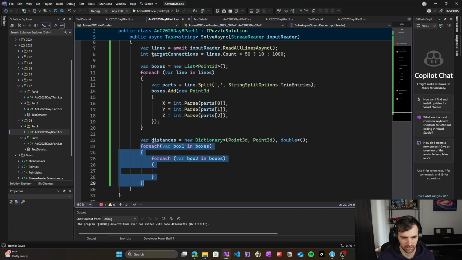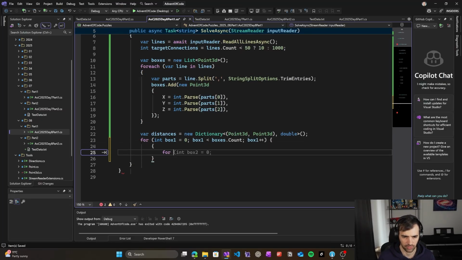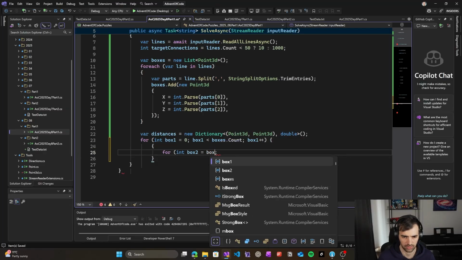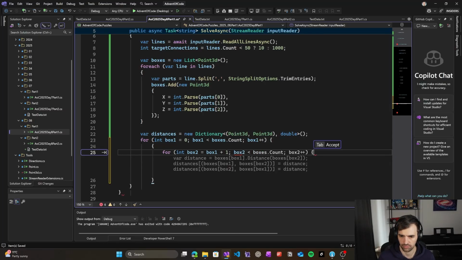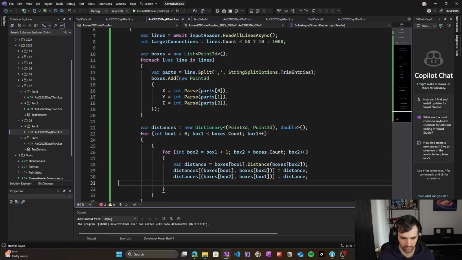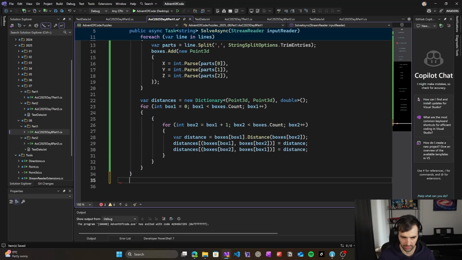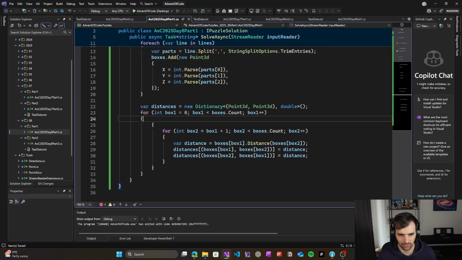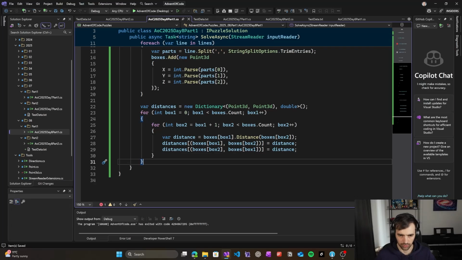So let's count, and we do for box1, then box2 starting from plus 1, and like that. And we store the distance, which is the same when going from box1 to box2 and from box2 to box1. So we don't have to calculate both directions. We just store it for both the same. So we have distances between the boxes.